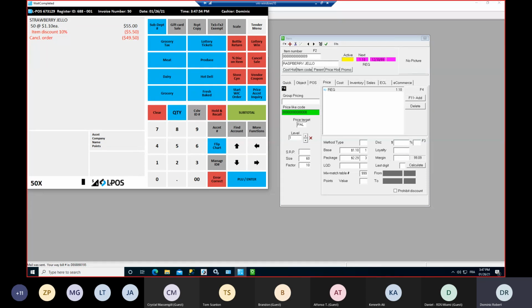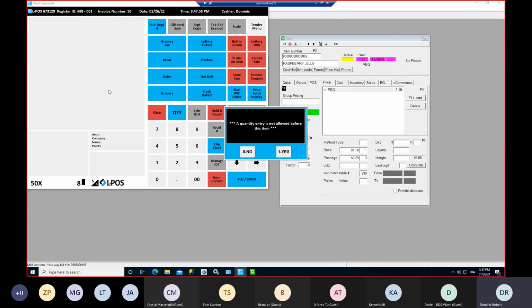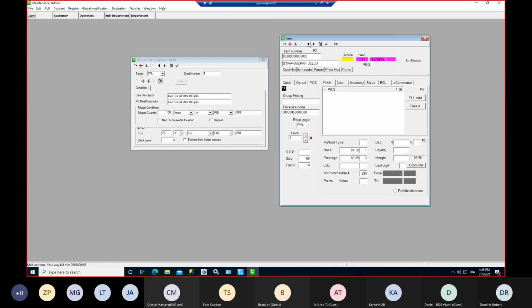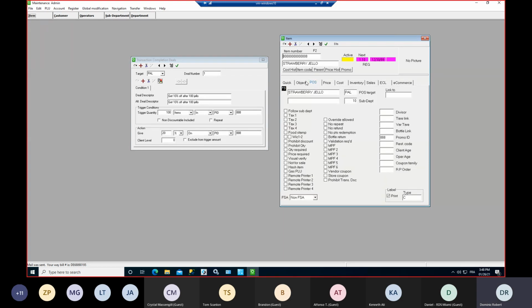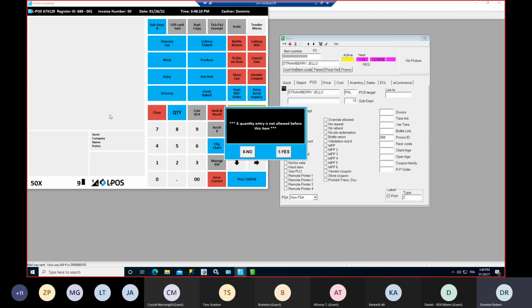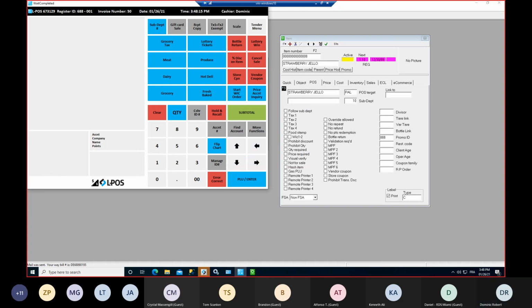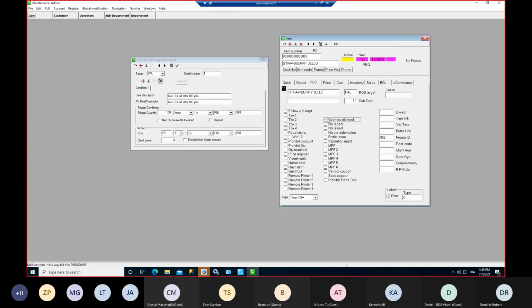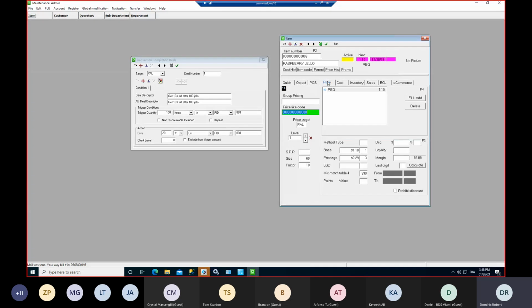If I go with my 50 strawberry, hey, how come? Well, it was working like 5 seconds ago.